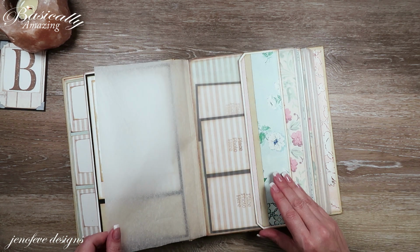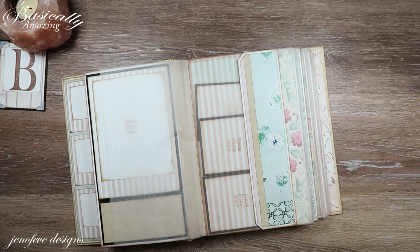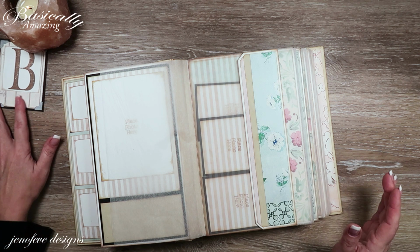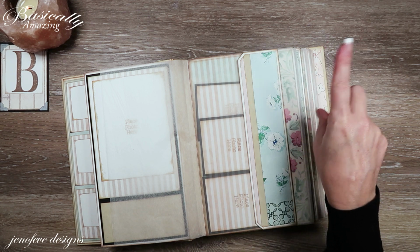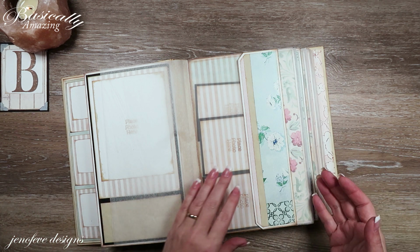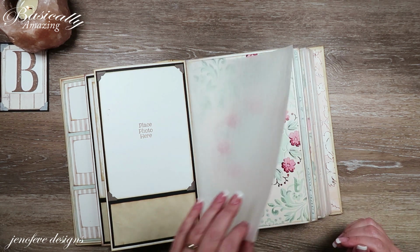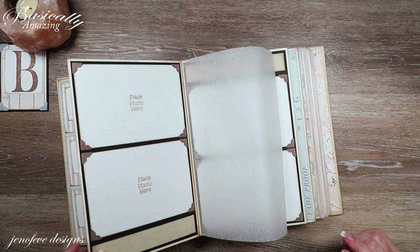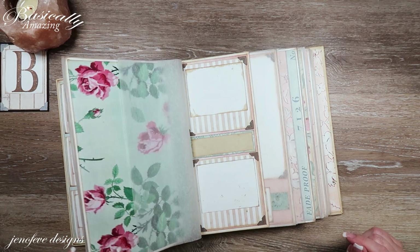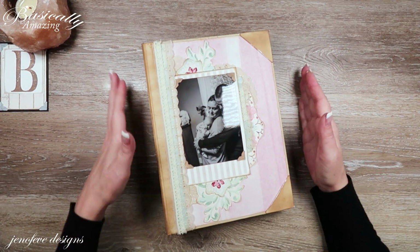See, here is an example of what we're not going to be doing in this album. We're not going to be doing any envelopes. We're going to do another B-sized album where we go all out and do all the envelopes. In the last video I did, I'll link it up here and down below, I showed you what products I'm going to be using, if you are interested in seeing what's coming up next. See, there's the Amity Bloom papers. So that's kind of what this album is about.